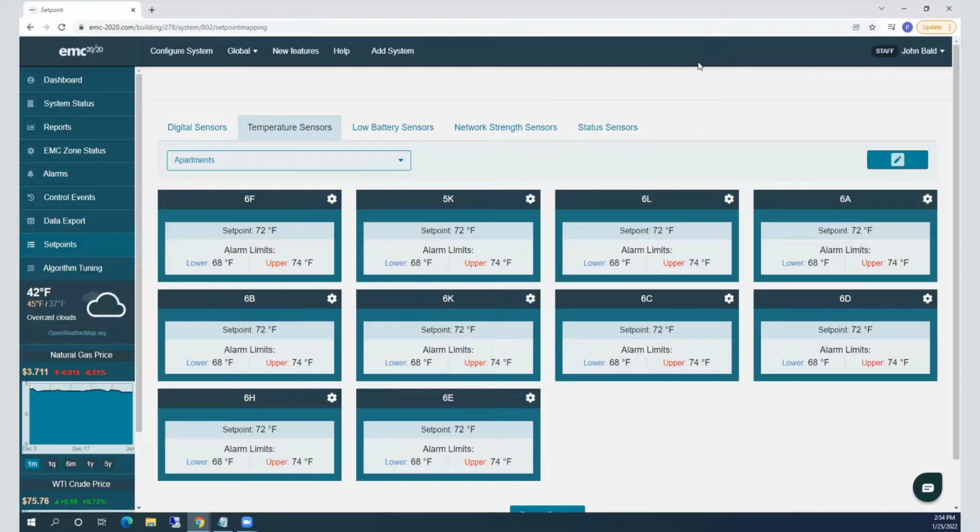If you're experiencing that, you might want to look at your setbacks, see if there is one. If there is one, you might want to consider raising that setback from, in this case, 67. You might want to raise that to 68 or 69, 70, depending on the needs of your building. Now, if you don't have a setback, you might want to consider adding one that actually makes it a little warmer at night. That would be very helpful to solve that problem.